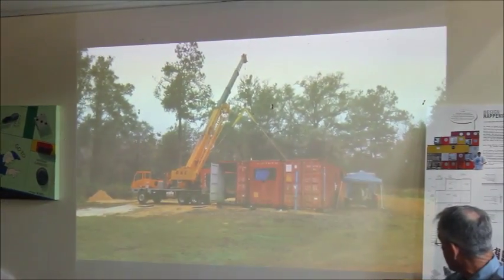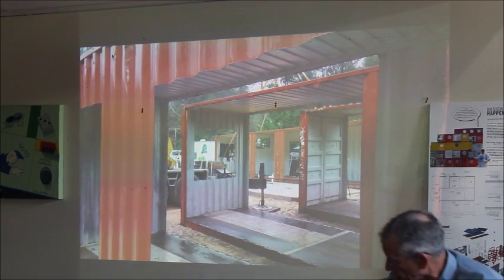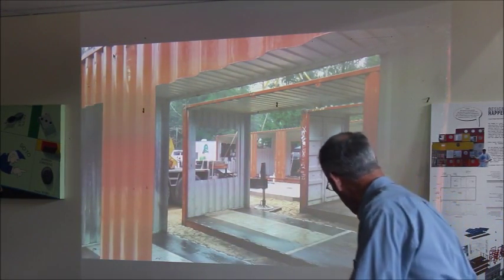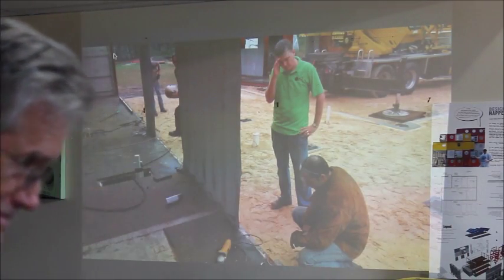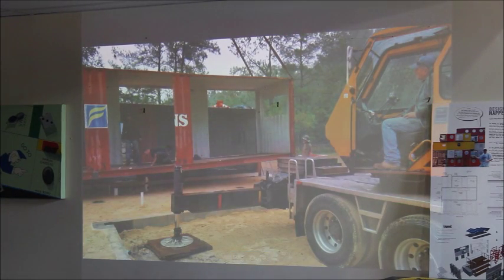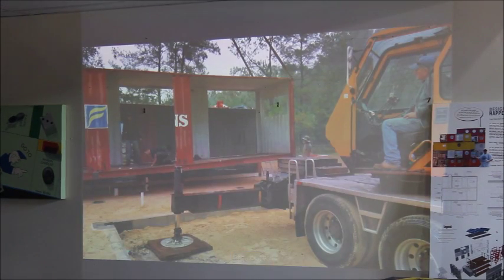This one started a couple months back, and we just set containers yesterday. So these pictures are all fresh. I'm just going to go through a couple of them because it's fun to see. These containers were cut ahead of time and put in place. It went smoothly. Every container was set in one day, including insulating them underneath. They were insulated underneath and then set in place all in a day with some prep ahead of time.